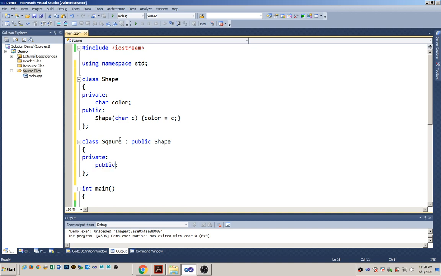Okay. So what does a square have? A square has a length. So let's go ahead and give it a length. And then it's going to inherit that it also has a color from the shape class. All right. So down here, let's go ahead and give it a constructor.